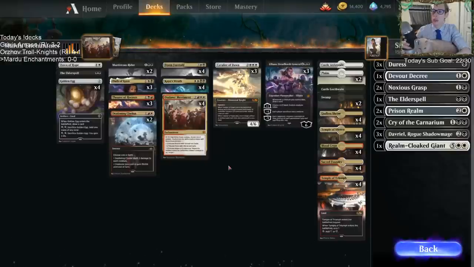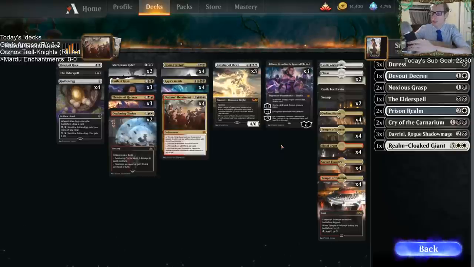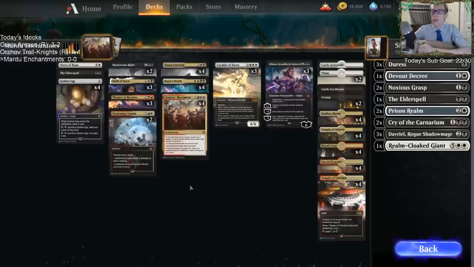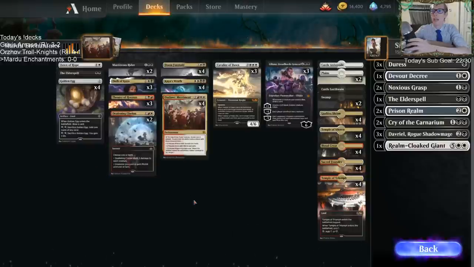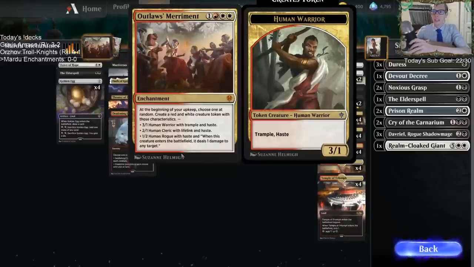And so what I'm doing here is kind of taking that and trimming around the edges a little bit. There's a couple other 6 mana cards and so on, and basically taking those out and getting some red in the deck, getting some Outlaw's Merriment in particular. That's really the card that I want to be playing here. I really like Outlaw's Merriment.